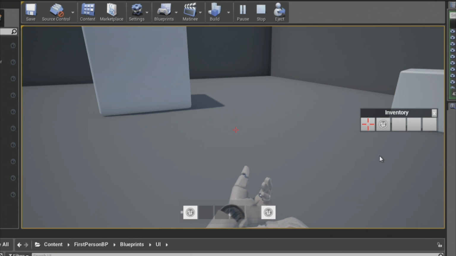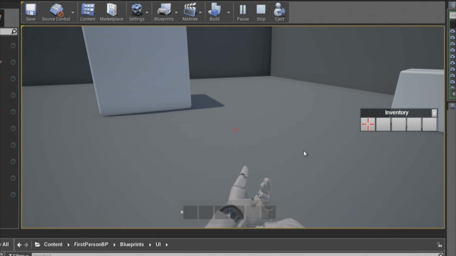Are you sure you want to delete this item or spawn the item in the world when we drag it off our inventory? It should remove it from both of our action slots too. So let's go ahead and try that. We drag it off, which it did. So it removed it from our action bar and removed it from our inventory, regardless of which slot it was in. So our logic is set up.